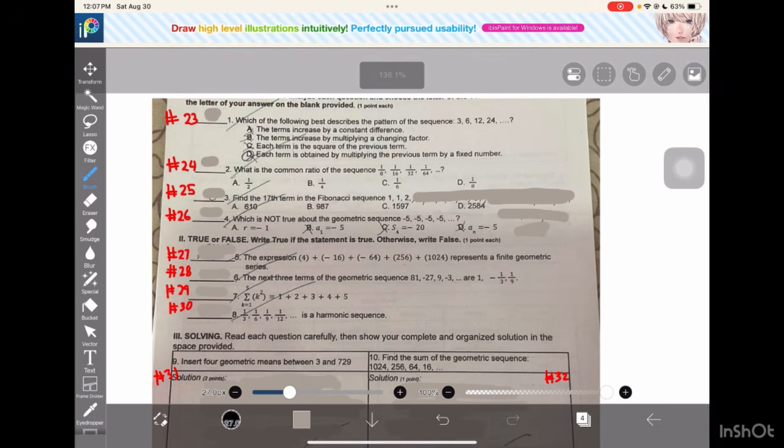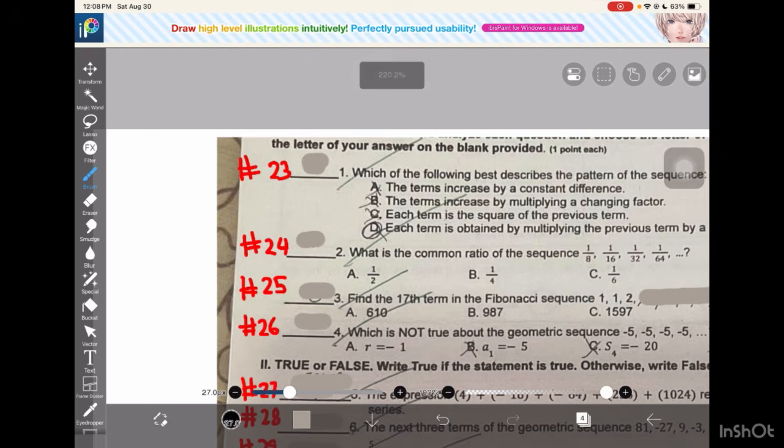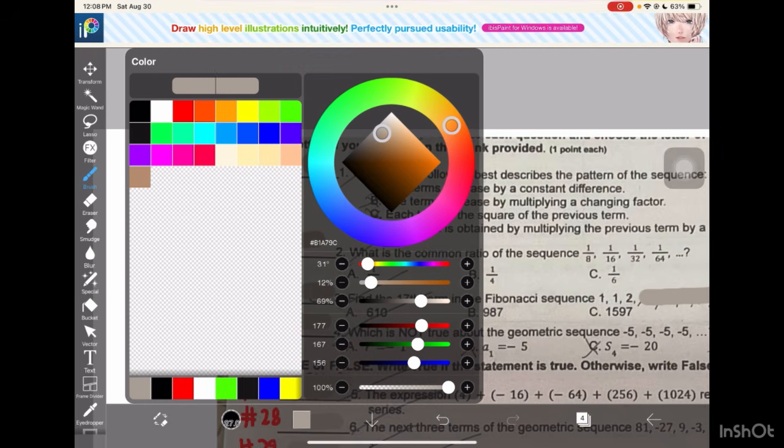Alright, for geometric sequence, I decided to go on a different approach. I'll be evaluating the previous assessments we have, so that we probably have similar exams, not the same but similar, so that you can try to learn from your mistakes so that you won't recommit them in the ETA. So this sector is all about geometric sequence, series, and other sequences. Next, alright, so let's continue our number count. Number 23.